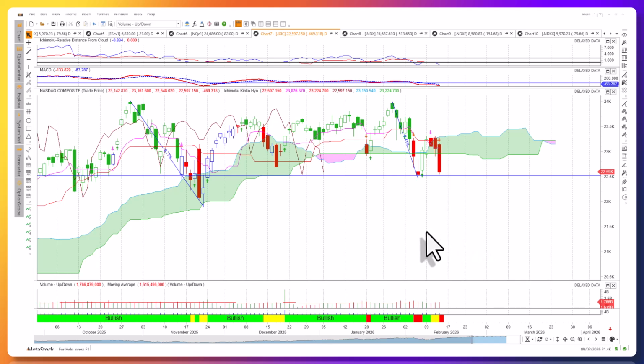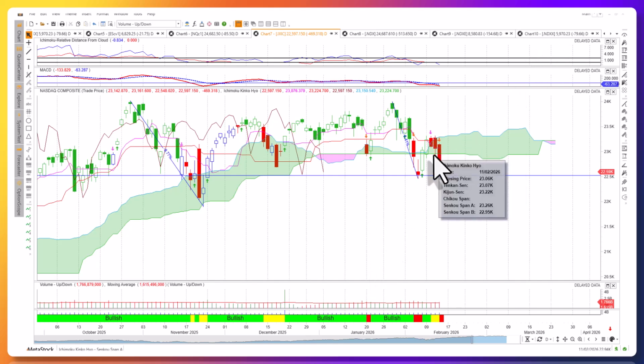Good morning traders, Richard here, and a quick Ichimoku Cloud Chart market review of the Nasdaq Composite Index. We'll be looking at the Nasdaq 100 Index, the Equal Weighted Index, and then the Nasdaq 100 excluding tech. There's a couple interesting points and observations to make.